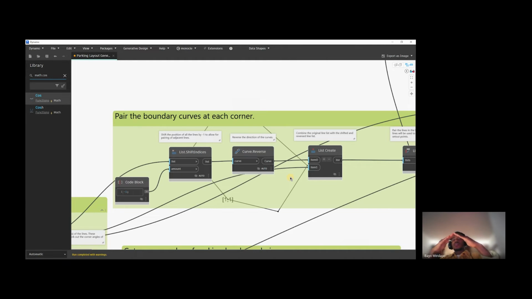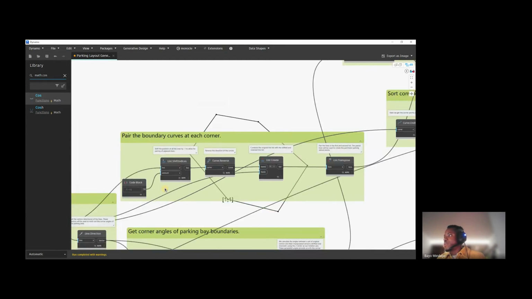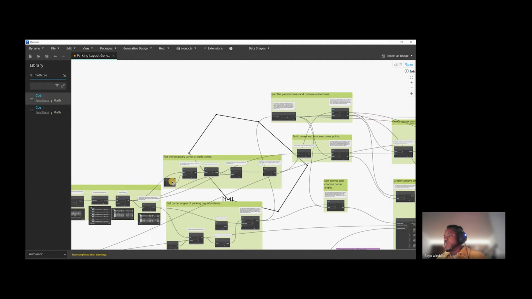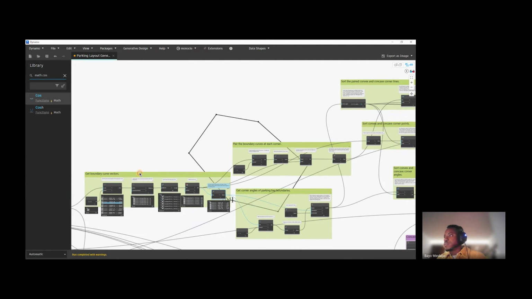We then rotate the two vectors of each of those lines around. That's what allows us to get the angle. Hopefully this is clear when I show you over here. So what I'm going to do is hide this bit.